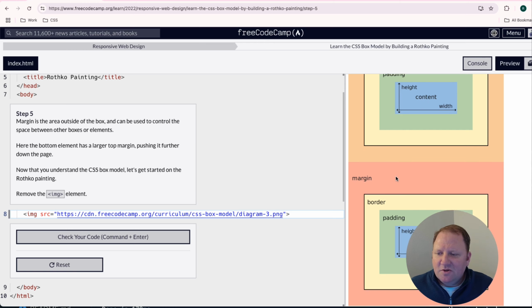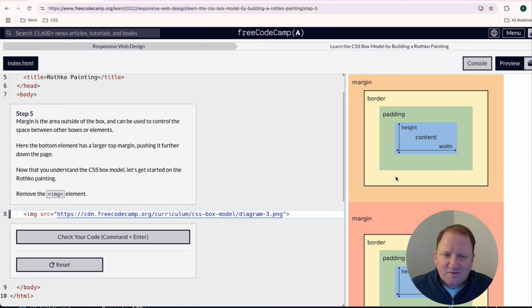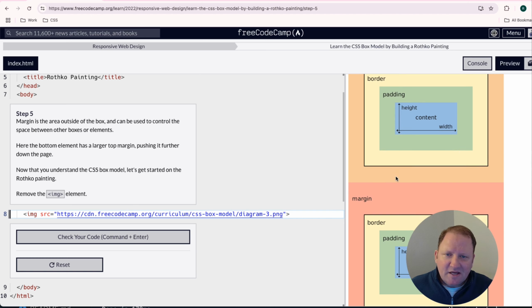The things that I do want to make sure that we understand here is that each element can have its own margin, it can have its own padding, it can have its own border. And so every single element that's on the page has all these rules applied to it. And some of them have default values that are applied. And then we also have block elements, we have inline block, and then we have inline elements. And there's lots of differences when it comes to the CSS box model that applies to any of those.